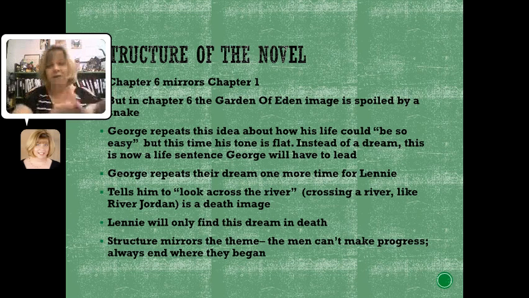And he tells Lenny to look over there, across the river. See, way over there? Crossing a river is an archetype actually used as an image of death. You see a lot of the old gospel spirituals talking about crossing the river Jordan as a way to get to the other side, in other words, over to heaven. So Lenny is told to look across the river just before George pulls the trigger. And this is the reality of this moment, that the only place Lenny is going to see his dream is in death, that he's hoping there will be a better place across the river, because it's not going to happen in life.